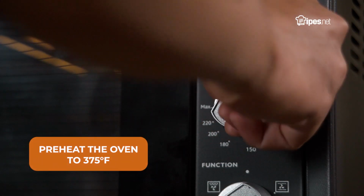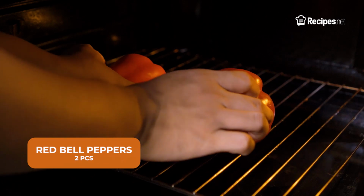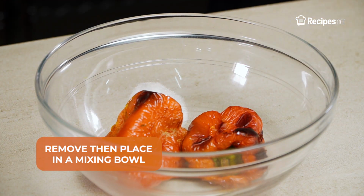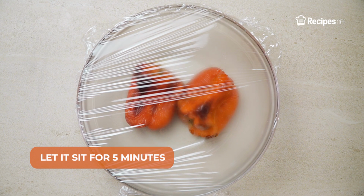Start by preheating the oven to 375 degrees Fahrenheit. Place the red bell peppers in the oven and roast for roughly 10 to 15 minutes. Once finished, remove from the oven and place in a mixing bowl. Cover immediately with plastic wrap and let it sit for at least 5 minutes.